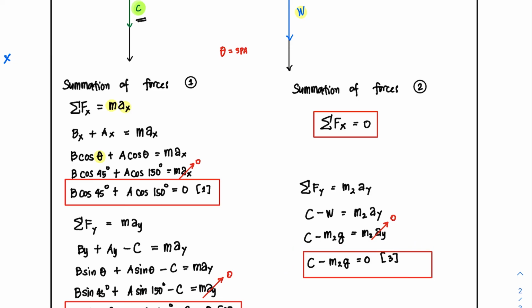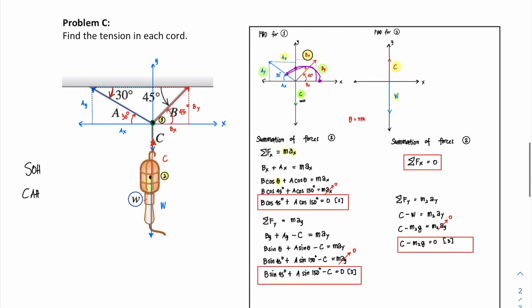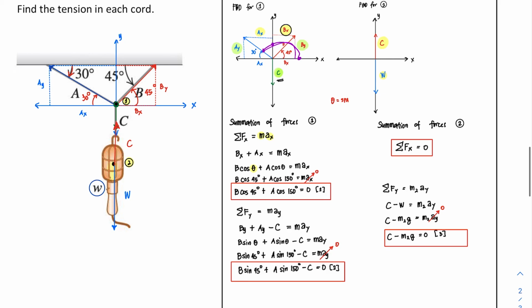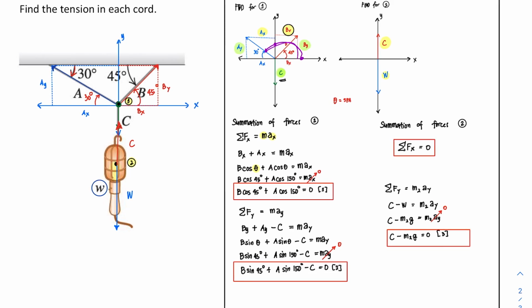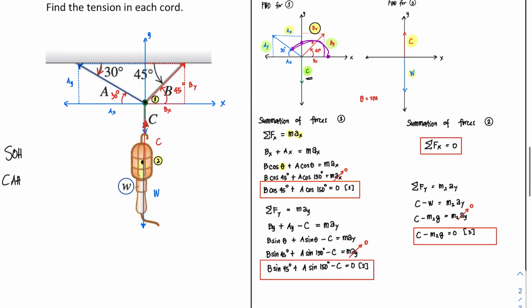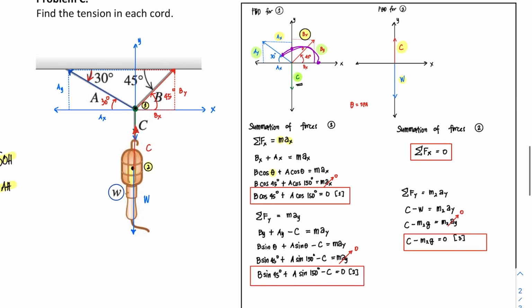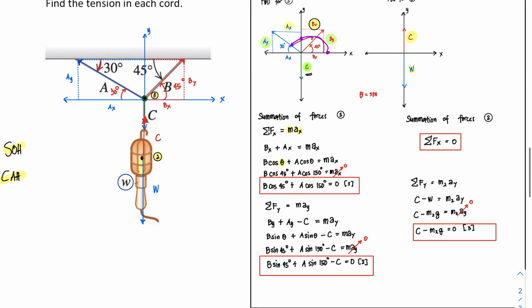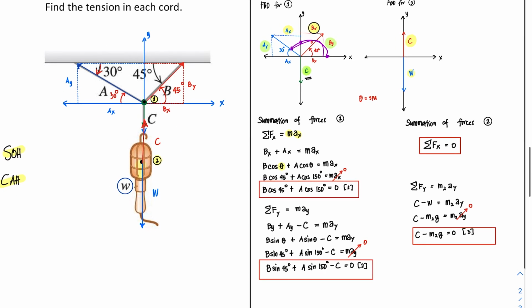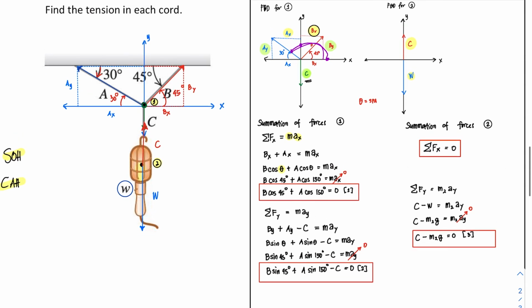And you have there your summation of the forces in equation. Now, as you can see also here, class, there are other means of doing this whenever you don't want to use SPA. You can actually do that also by utilizing your sine and cosine functions. I will not demonstrate it here, but if you're interested, try to ask me during the face-to-face short discussion before the quiz on this one, for those who don't want to use SPA. Basically, you will still arrive at the correct answer, the same answer. Alright, so this is for your problem C.